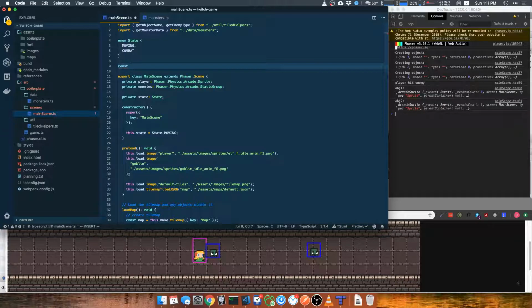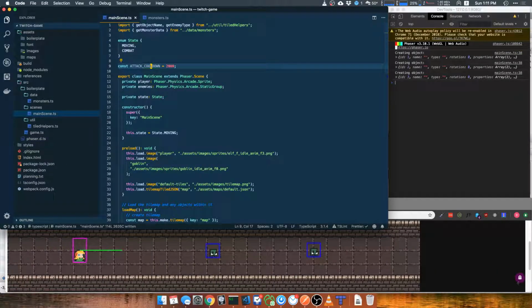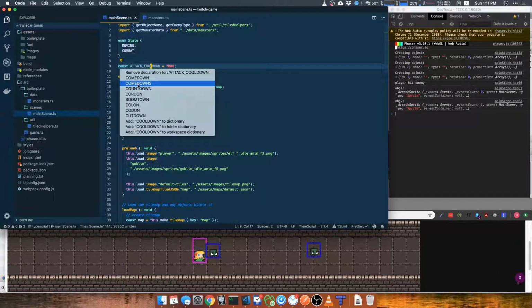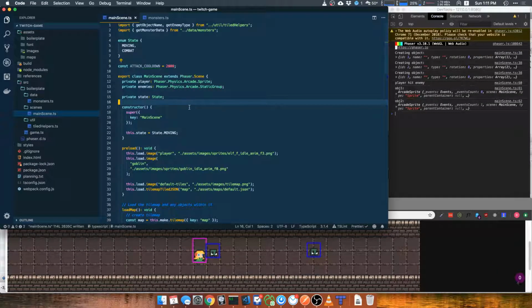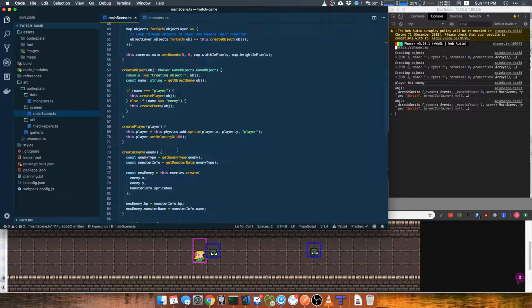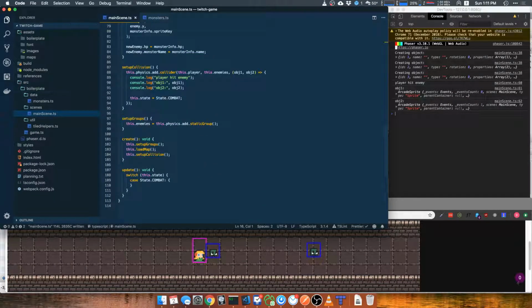So for now, we're going to say attack cooldown. I don't know what that's actually going to work out to, so we'll just say 2000 for now. That might be way too long, but let's just assume that's okay.